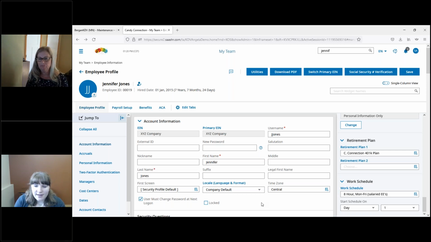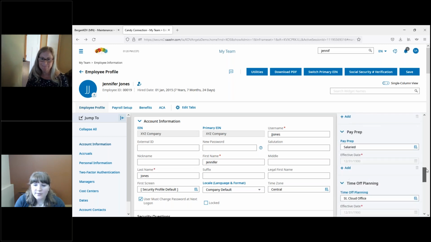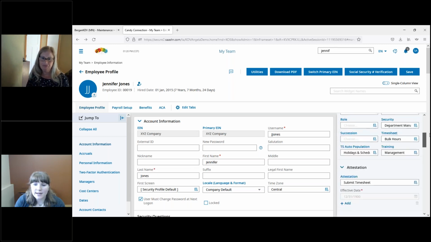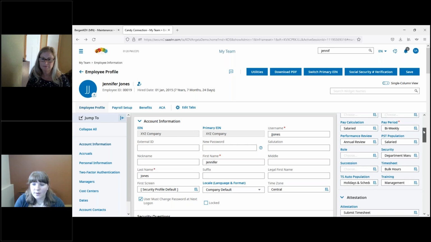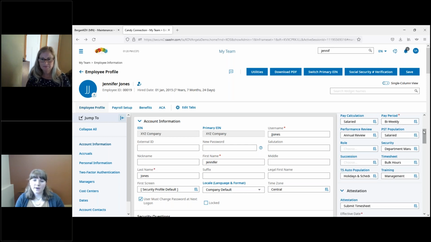All right, so we've got through most of the simple profiles. I am going to come back to the security profile, because the next thing I want to talk about is permissions and visibility in the system. There are two pieces to it. The security profile gives permissions, meaning you'll have the approve or reject button when you're looking at a timesheet, or if it's a payroll admin security profile, you'll have the button to process payroll. That's what the permissions are in the system.